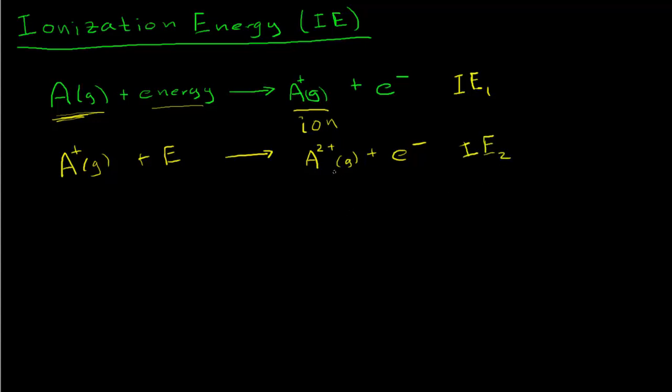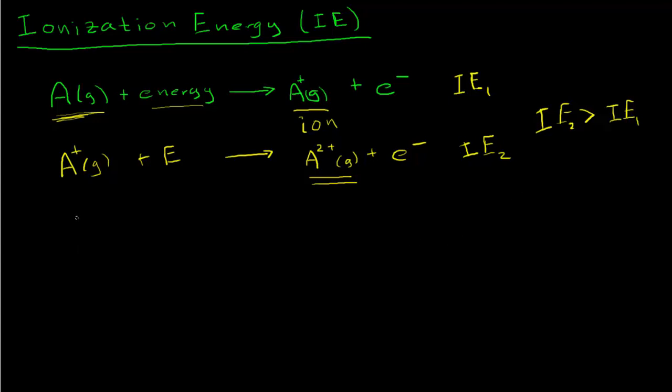And it is always the case that it gets harder and harder to pull an electron off an atom because you're pulling it away from something that already has a positive charge. And we know that there's a strong force between positively charged things and negatively charged things. So it will always be the case that the second ionization energy is greater than the first ionization energy. And as you might imagine, we could have a third ionization energy and a fourth ionization energy, and so on, until we have removed all the electrons that an atom has.